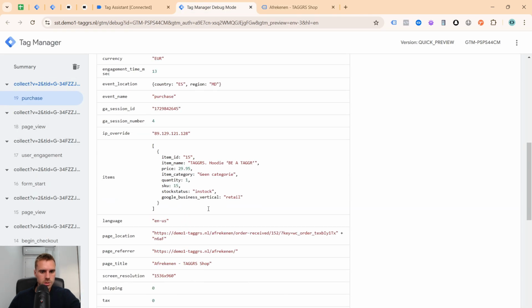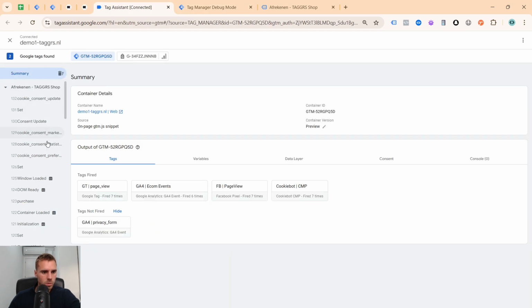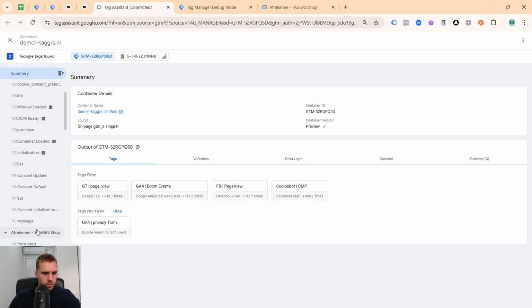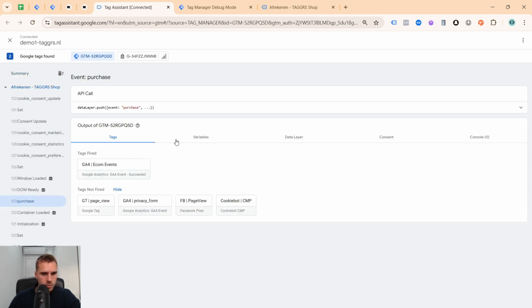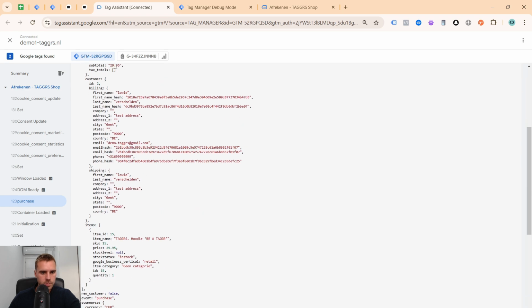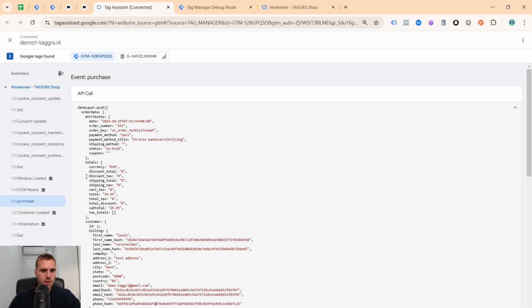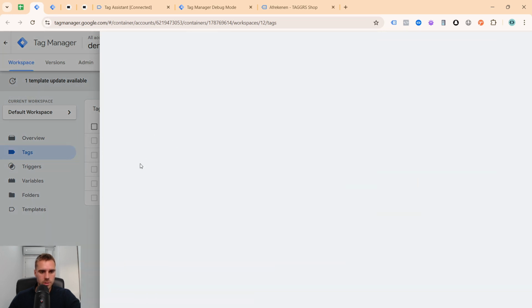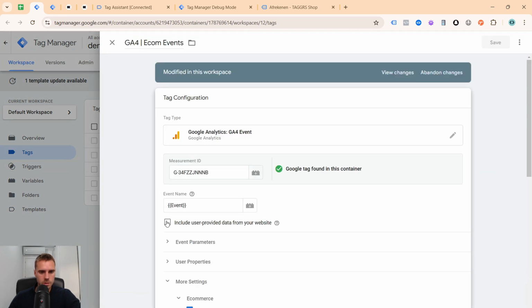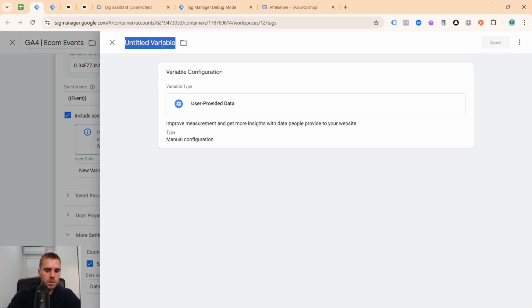You can see we have a purchase event, but we don't have email address in the server GTM, while it is available in the data layer, as you can see here. So we'll need to set up a user provided data tag and provide it with our GA4 event. So I will do that.